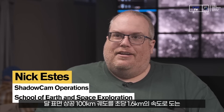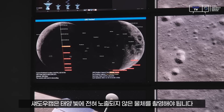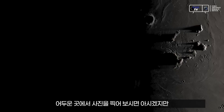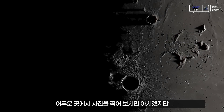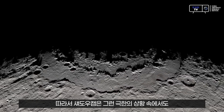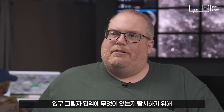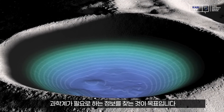You have a camera on board a spacecraft a hundred kilometers above the surface moving at a mile a second, and you have to take an image of something that's not exposed to any sunlight at all. If you've ever taken images in the dark with your camera, you know it's very hard to get a really good image. ShadowCam is especially designed to take images in those extremely challenging conditions to get the information the science community needs to explore what's in these permanently shadowed areas.